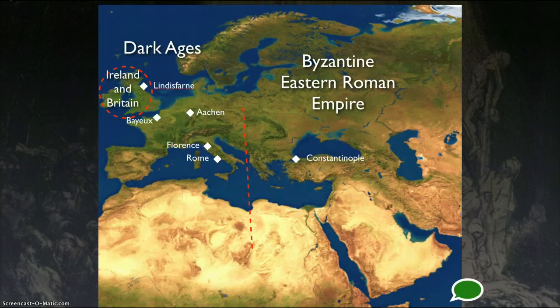As we look at the map here, remember, the Roman Empire is divided in two, Constantinople controlling the eastern, Rome controlling the west, and the west falls in around the 400s or so. So society really takes a hit. This cohesiveness and homogeneity of culture really falls apart. It's not controlled by Rome anymore.